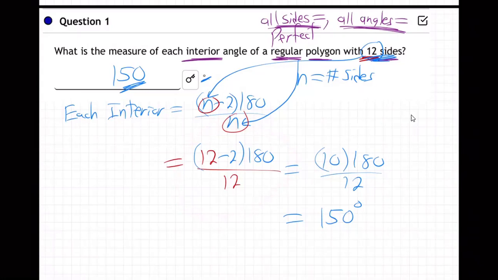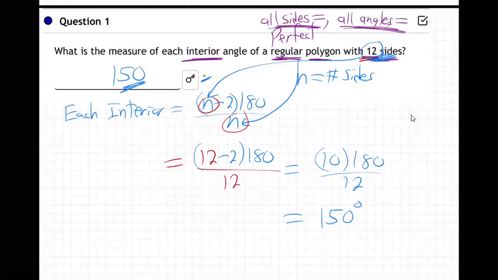Now, so there's the answer. We've got it. But I don't totally like to do math like that. I mean, it's fine and everything, but I don't want to give it to you like magic. I hope you don't want it like magic. Math is just a bunch of formulas. You just plug in. Nobody knows where they come from.